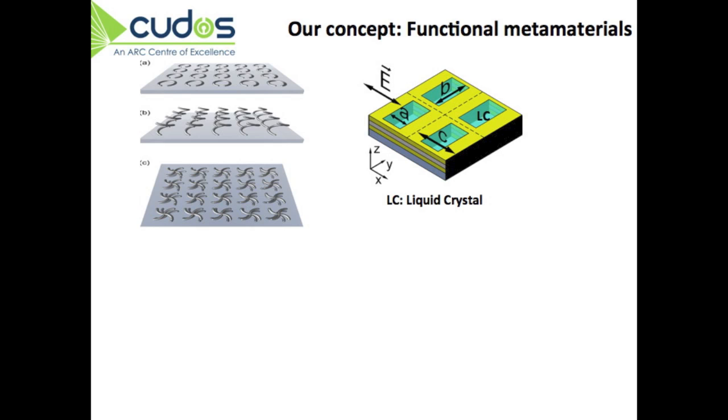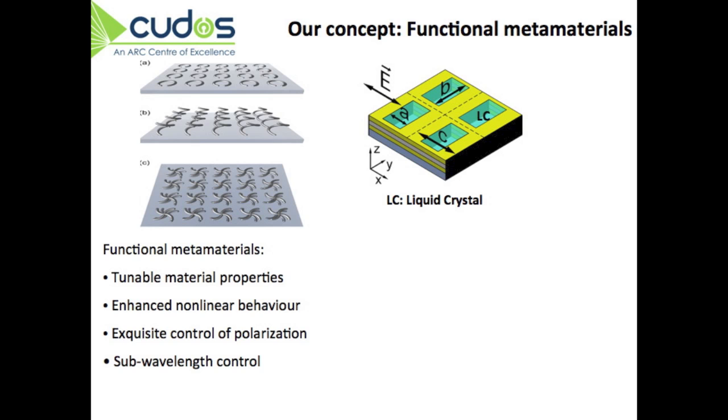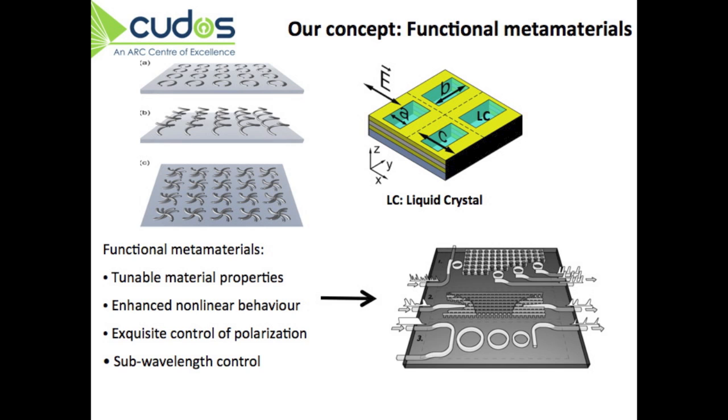We're trying to build photonic circuits that incorporate metamaterials. We've got a very exciting program to incorporate these beautiful structures onto circuits, structures that look like this. State-of-the-art nanolithography to create nanometer scale spiral structures that are tunable. We have enhanced nonlinear behavior. We can control the polarization. We've got sub-wavelength control. Really unprecedented properties. And at the same time, we're trying to build an invisibility cloak.